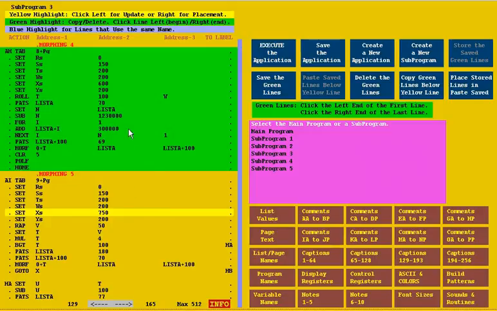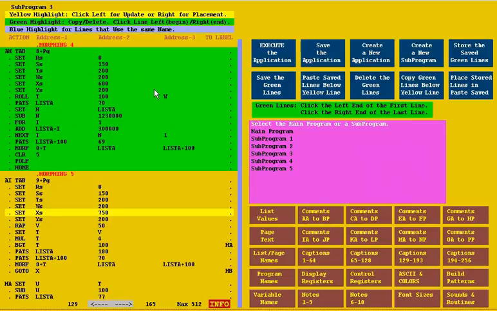Now if I wanted to copy it into another subprogram, and look, there's 5 of them here, I could save the green lines, go to the other subprogram, and when I get there, put the yellow bar in, and then again click on here, paste save lines below yellow line, and this would go below the yellow line in that subprogram. But I want to take this and put it in an entirely different application.